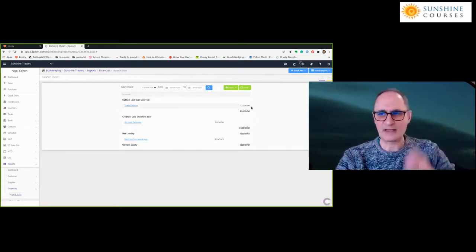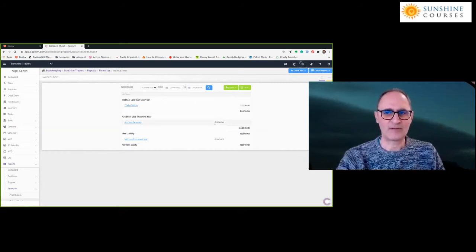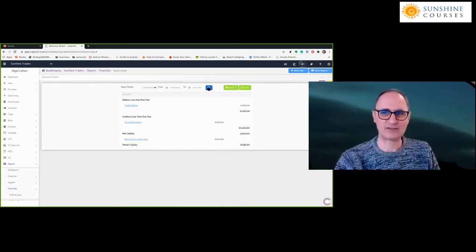I've got my £1,000 of trade debtors. Look, I've got my accruals and trade creditors of £1,200. And if I take my creditors or accruals away from my debtors, I've actually got a net liability, net negative assets of £200. When I get this money in of £1,000, that's not enough for me to cover my creditor when that comes due. So I've got a net liability, which hopefully I can pay with an overdraft, or maybe the owner will put some money in. And that represents my loss of £200 as at the end of January.